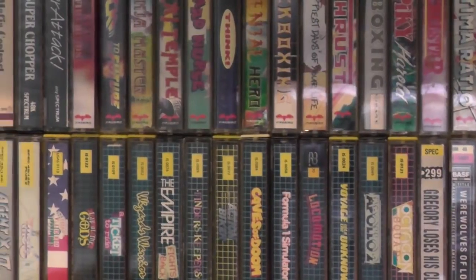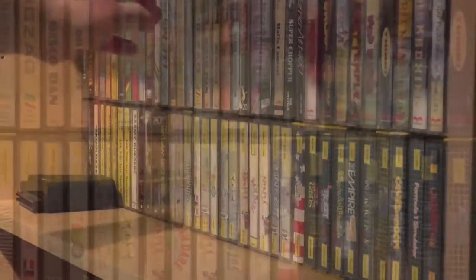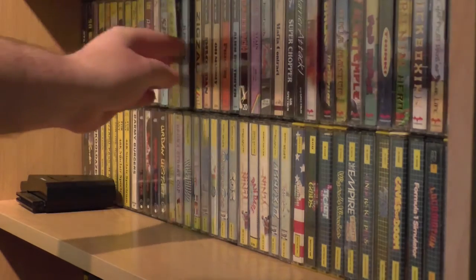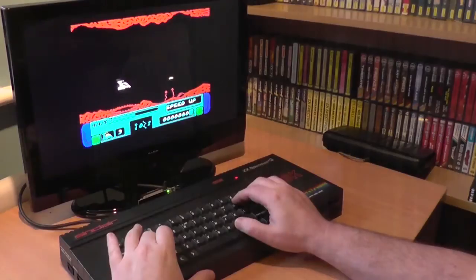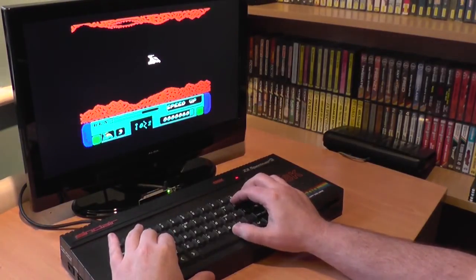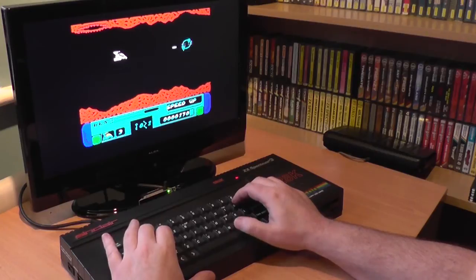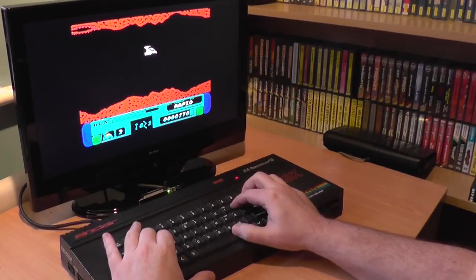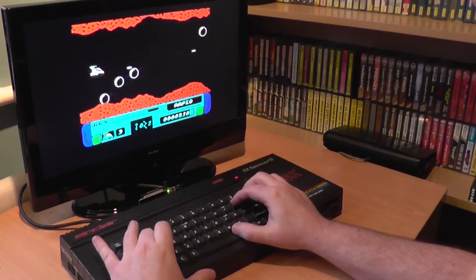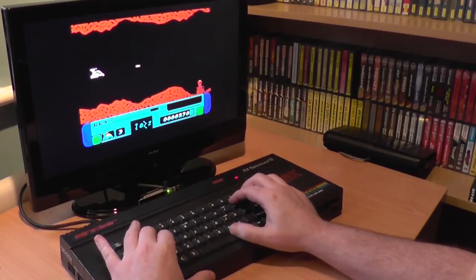As each show progresses, the game review section is the one that I have mixed feelings about. There are times when I genuinely look forward to playing the game, and there are times when I'm surprised by a game I've not previously played. And of course there are the times when I play a game and think, what the hell am I wasting my time with this for? Some of these games never get past the first few minutes of play before I go looking for something else. The reasons are mainly playability — if you continually die after a few seconds, over and over again, without any sort of learning curve, then for me it's not worth the effort. For this segment I'm going to get out a few of those games again, to see if they really are that bad, or is it the fact that I'm just rubbish at playing that particular game?